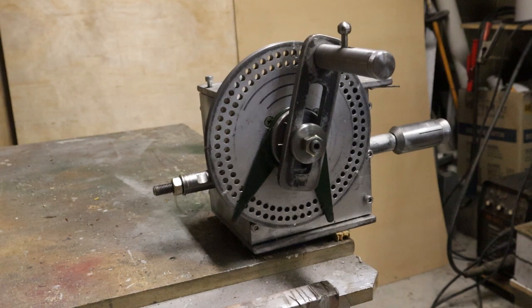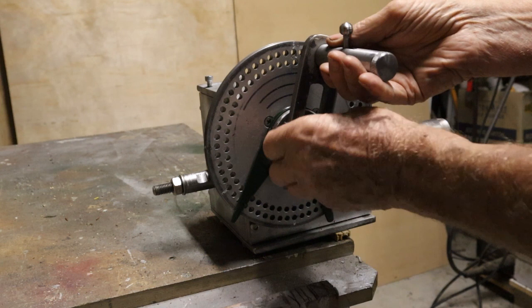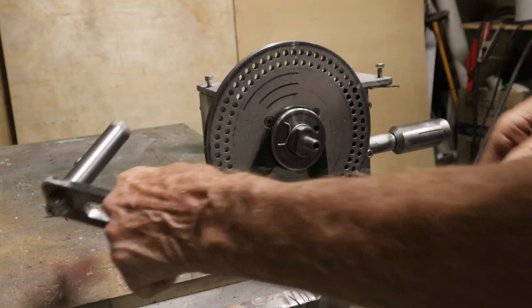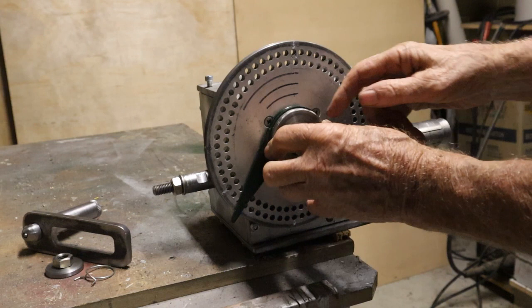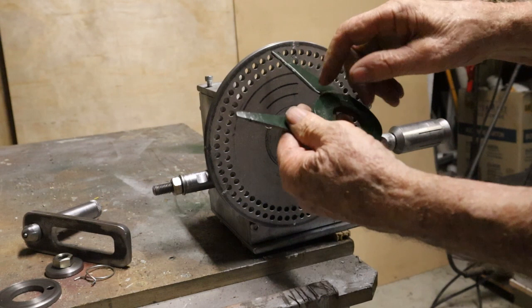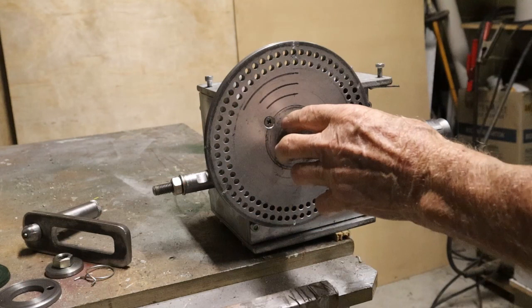This is the finished product. The handle has a spring inside so it can lock into place, and there's a spring here which holds everything in place with a groove cut in there to locate it. This is what they call the spider — you cut the outside with an angle grinder and the inside on the lathe. And this is the plate.